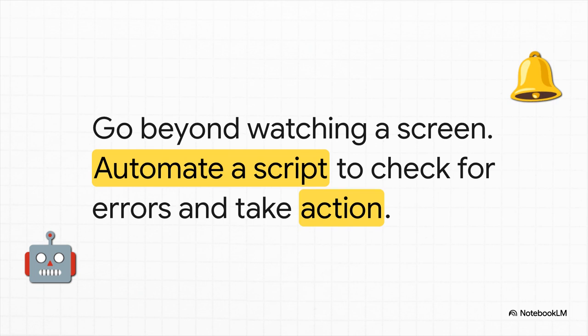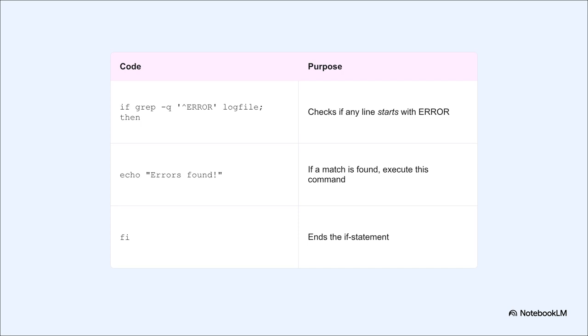Okay, let's take this one step further. Staring at a screen is one thing, but real professional system administration is all about automation. So how can we build a script that automatically checks for errors and then does something about it, like maybe send us an alert? This simple little if statement is the heart and soul of that automation. That grep -q part runs quietly in the background, it doesn't print anything out, it just returns a hidden status code of success if it finds a match. The if statement just checks for that success, and if it gets it, it runs whatever commands are inside. Here, it's just printing a message, but it could just as easily be sending an email or restarting a broken service. This is how you level up from the command line to creating automated solutions.